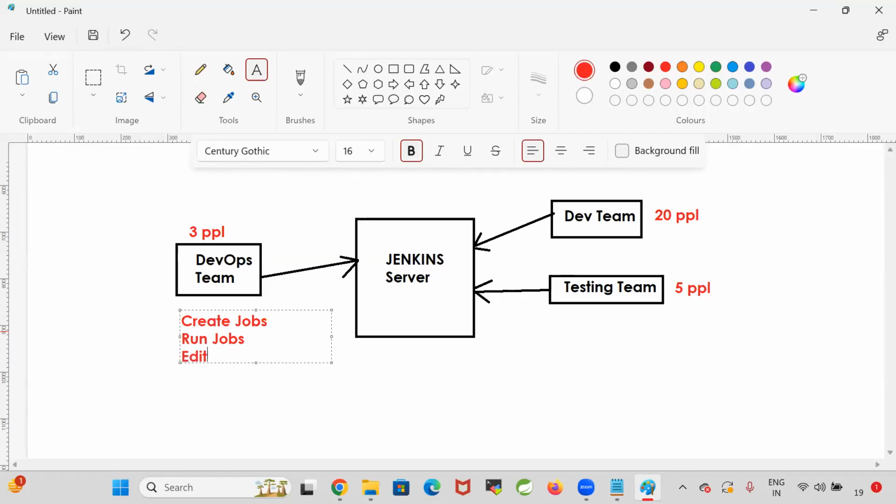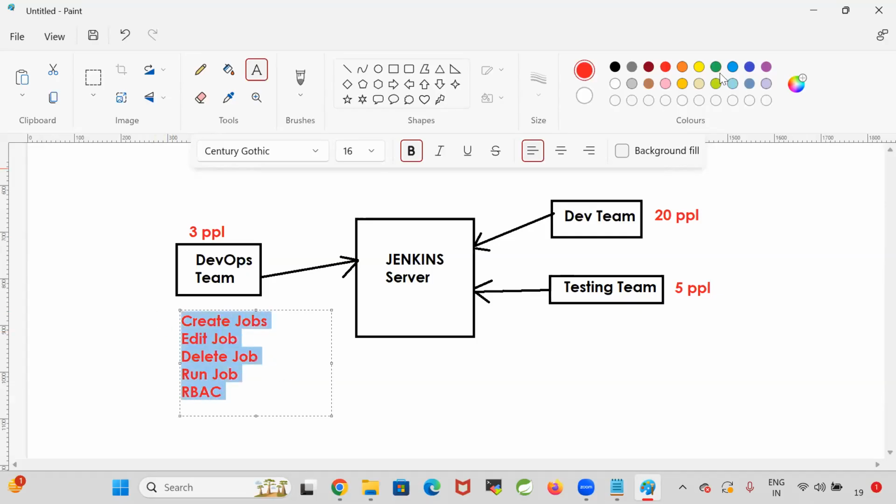They also need to have access for RBAC, role-based access, and for creating users. So in the Jenkins server, our DevOps people will be able to perform all these options.